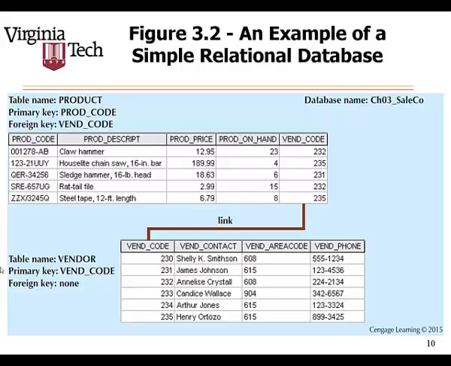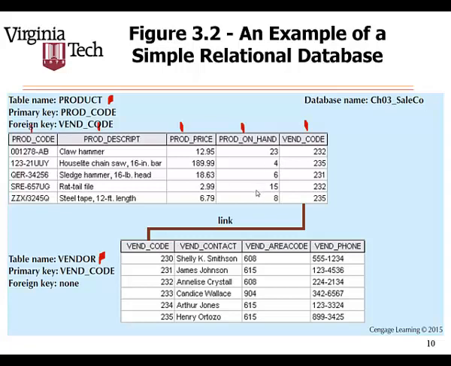See if we can have a look here. All right, so here we are. We have two relations, product and vendor. Product has attributes product code, product description, product price, product on hand, and vendor code. Now you can see all these things describe a product, right? Because the vendor that created a product is a valid thing to know. So these attributes all describe a product.